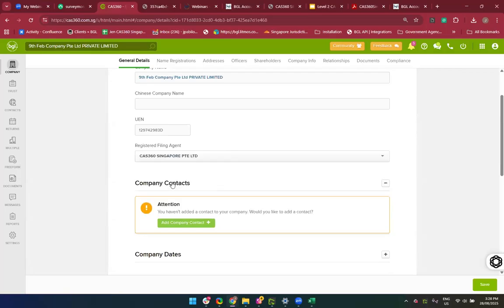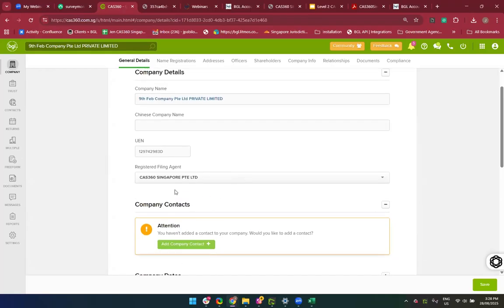A lot of times, most of your companies will be assigned to your registered filing agent. The register of the registrable controllers is located in the CorpSec's registered office. So to display that information, you need to assign a registered filing agent so that the address of the registered filing agent will be disclosed for that annual return.